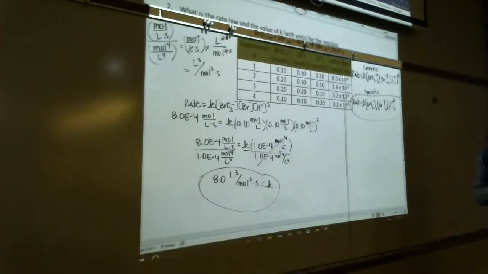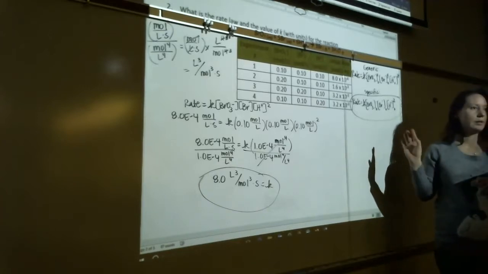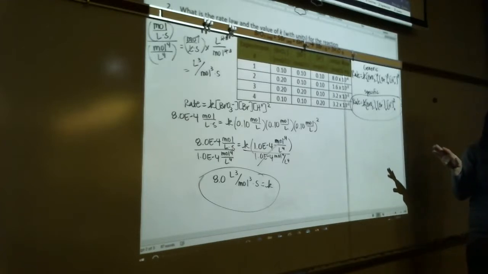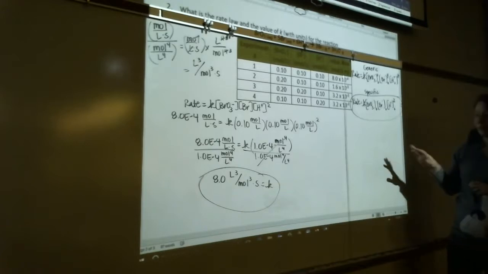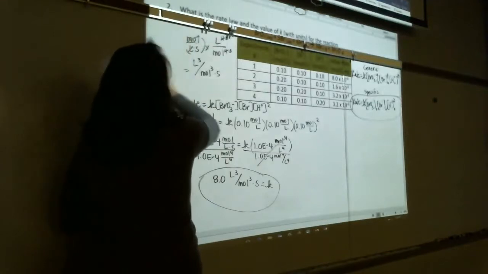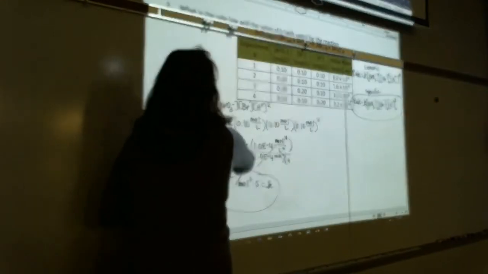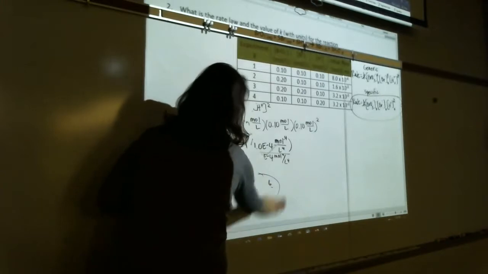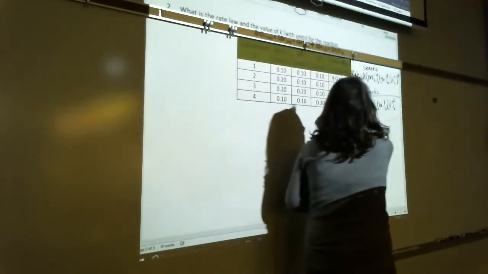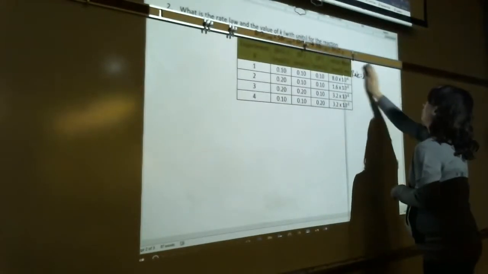If you make it through number 2, number 3 is kind of like a day at the beach, right? Because there's only 2 to deal with in number 3 as opposed to 3. Is everyone okay if I erase this? Does anyone need me to leave up the K calculation any longer? Am I going through it too fast? It's always hard to gauge. That's why I try to write things myself, because I'm assuming that hopefully the time it takes me to write it and then talk about it gives you enough time to write. But that's the beauty of the video. You can always go back and rewatch it. Or come see me in office hours or send me an email.